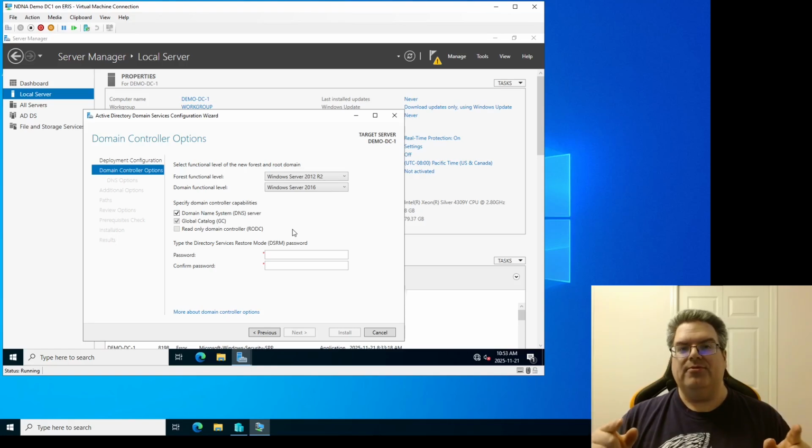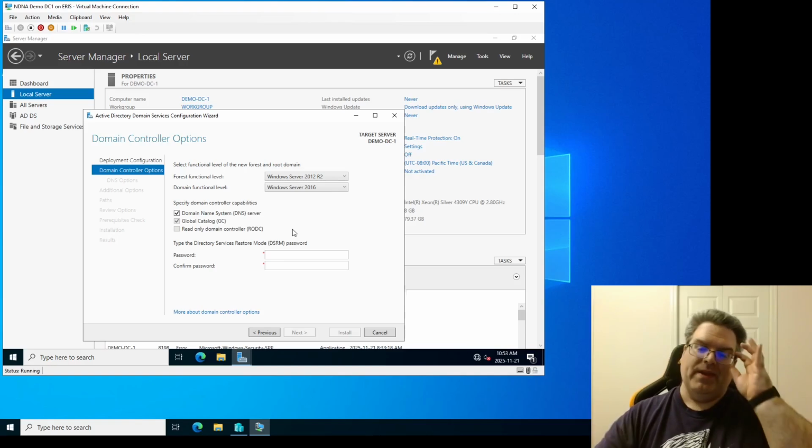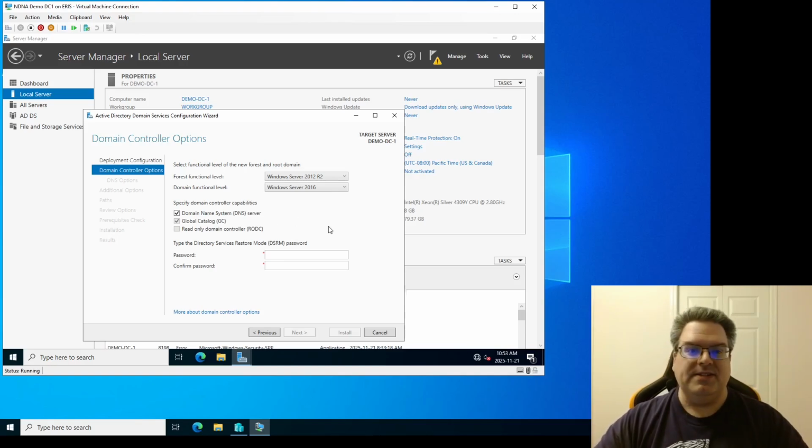But if you're doing a split deployment where some are global catalogs and some are not, then you actually have to adjust a few other things in a manual fashion as well. So for small to medium businesses, every domain controller being a global catalog is pretty standard, and it will work that way. So feel free to do that.